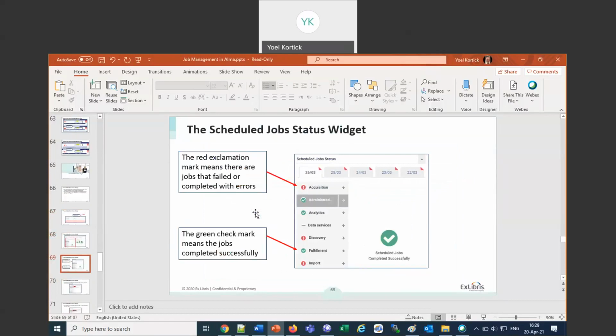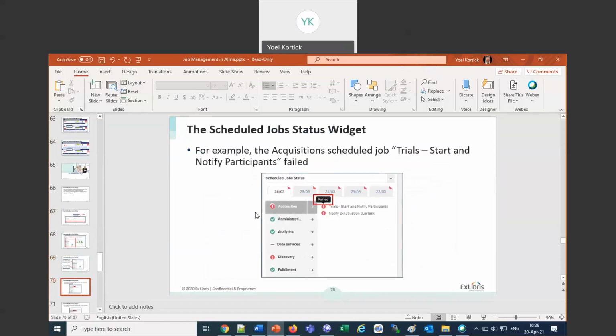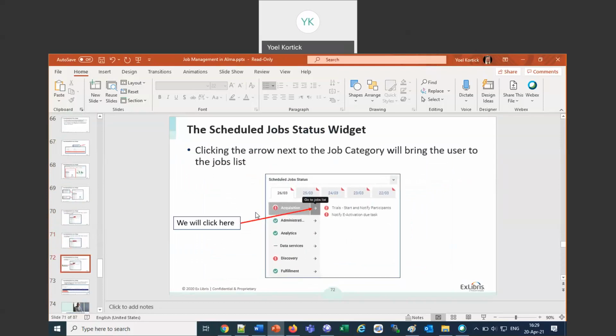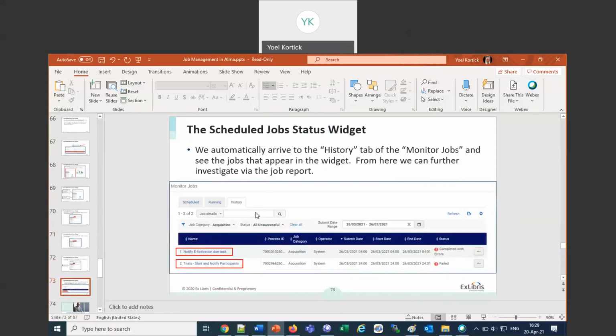And then we have the green check mark when something was successful. Here we looked and we saw that there was a failed job. We saw that there was a completed with errors job. We clicked to go to the job list and we saw right in the History tab those same jobs that we saw in the Scheduled Status widget, already filtered by the same job category and the same submit date.